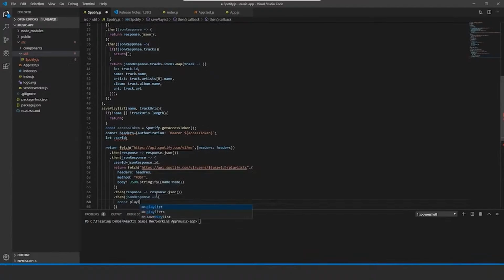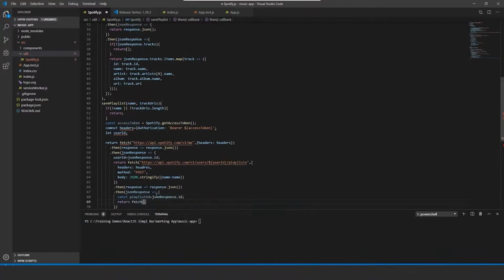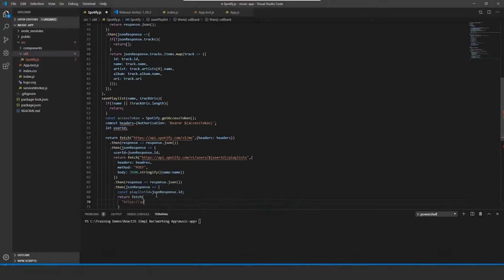We'll create a constant playlistID, which is equal to jsonResponse.id. We will return fetch https://api.spotify.com/v1/users/${userID}/playlists/${playlistID}/tracks.